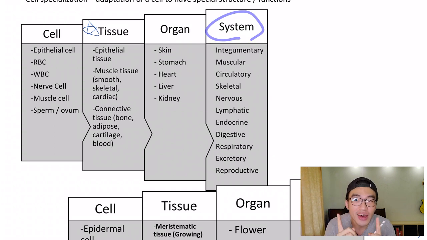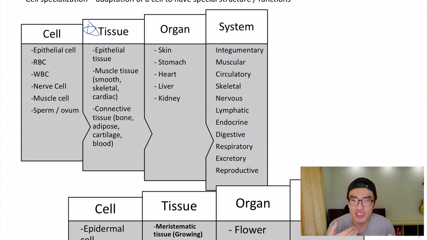And then your system, you have 11 system, which you have again learned it in Form 1. You just need to remember one function for each system. And I think you have no problem doing so, because I believe you have almost learned all the systems. Alright, integumentary system is your skin, you learn your muscular system, which is in your Form 5, your antagonistic muscles. You learn your circulatory system, which is in your Form 5 again, your skeletal system, your nervous system, you learn it in Form 5 also, lymphatic system, Form 5 again, endocrine system, Form 5 again, digestive system, we will go into that later, respiratory system, same thing, go to that later, excretory system, and reproductive system, okay? I'm sure you have learned more than half of these. So I'm sure you have no problems naming their functions. Moving on, let's go into plants.